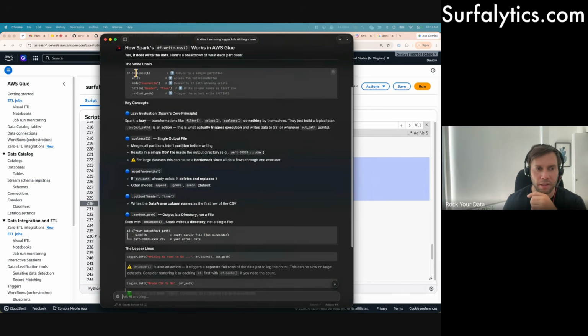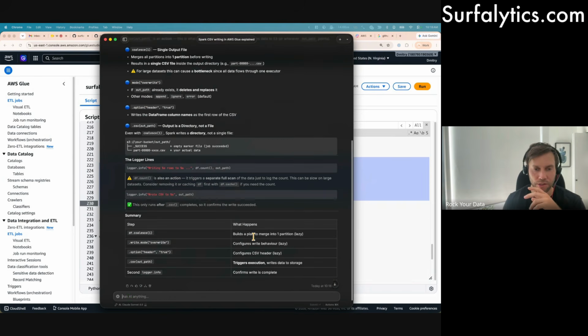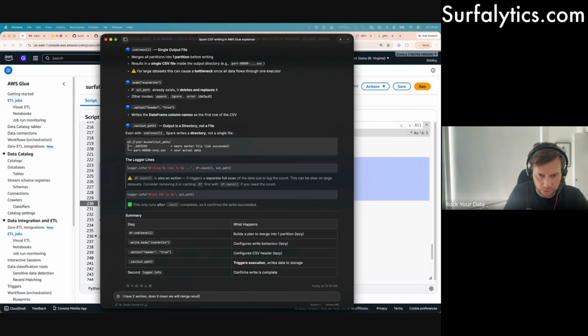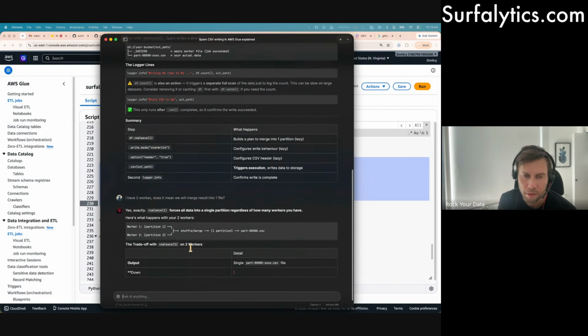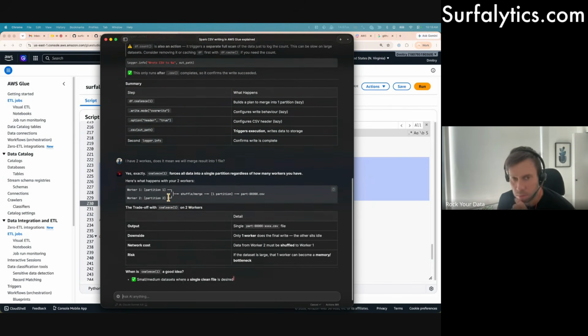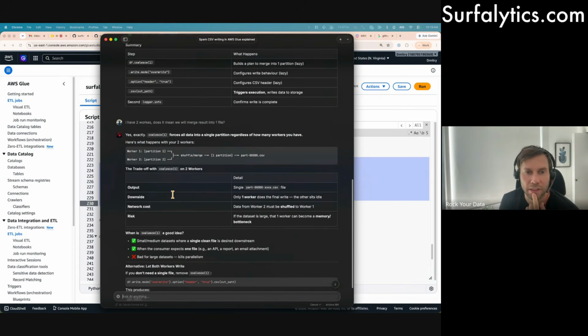So this one basically, assuming I have two nodes, means each of the two nodes can save a CSV file. What we're doing probably, well, let's just confirm. I have two workers. Does it mean we will merge the result into one file? Yeah, so coalesce will do exactly this.